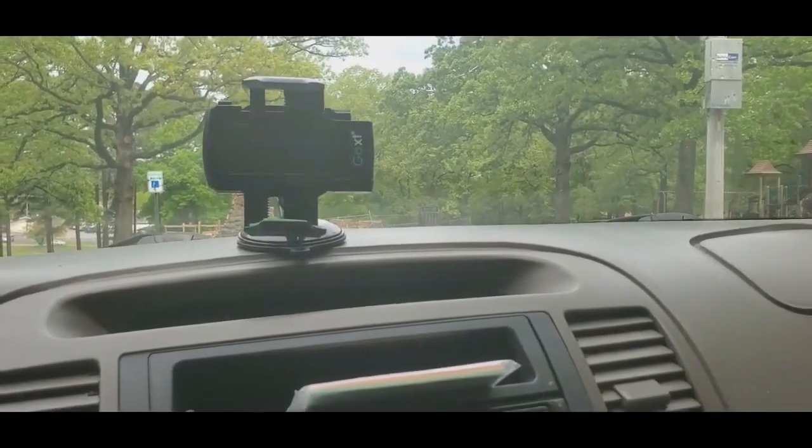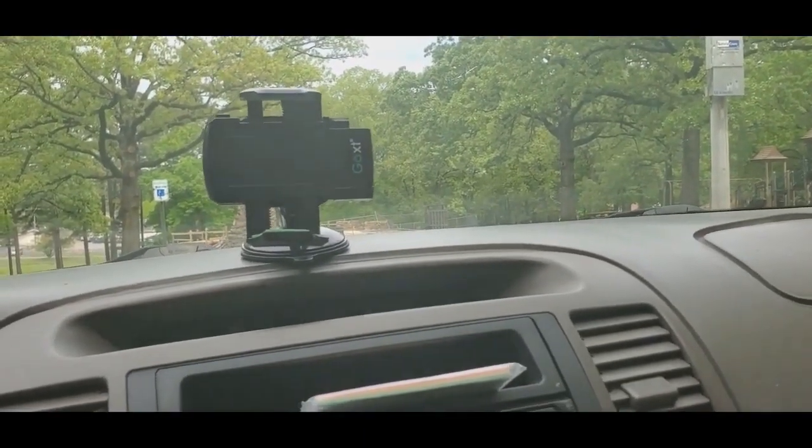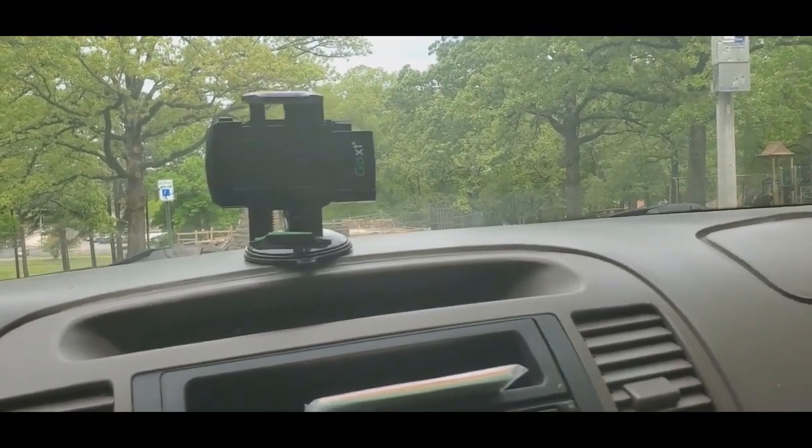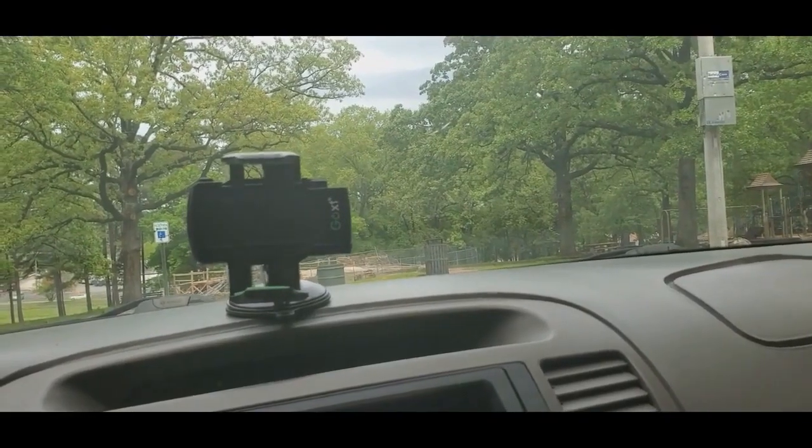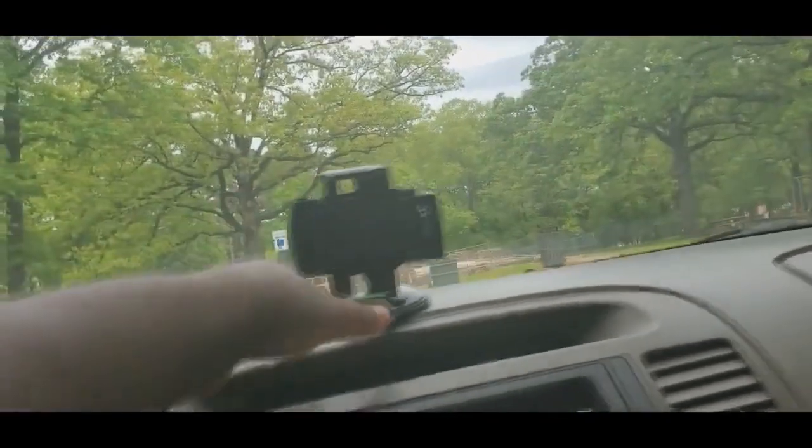So this is my current car mount. I've been using this car mount for probably 2 years now. And today is going to be the day that I don't use it. I let it go. So let's take it off.